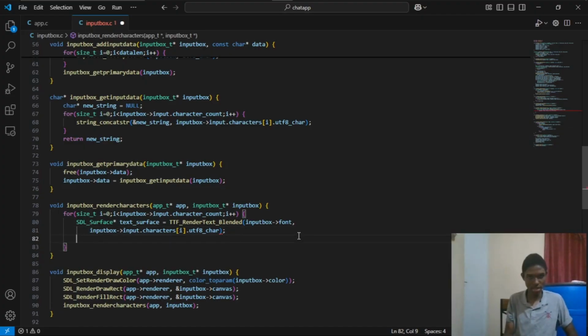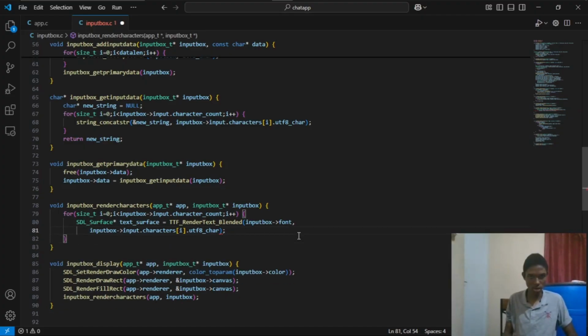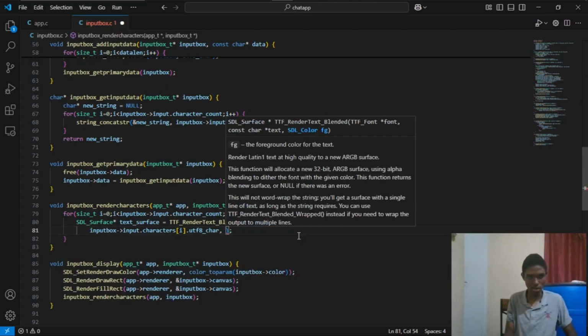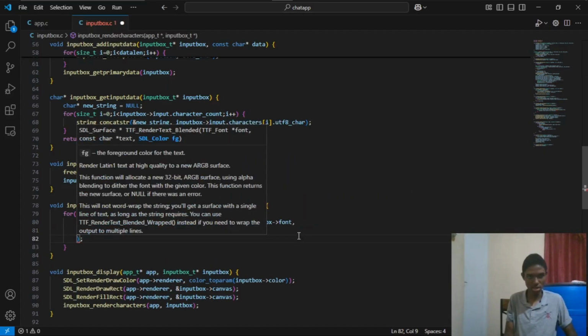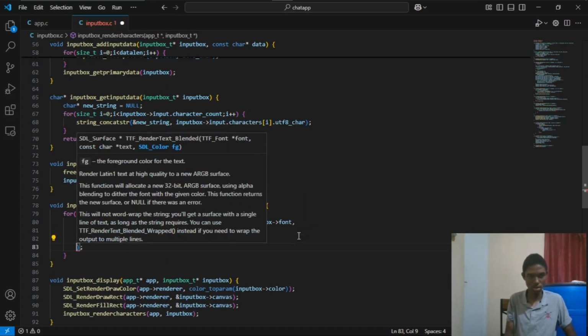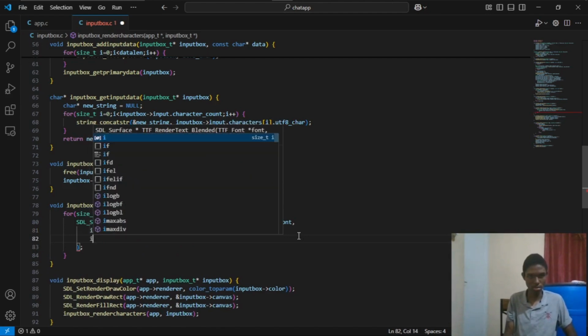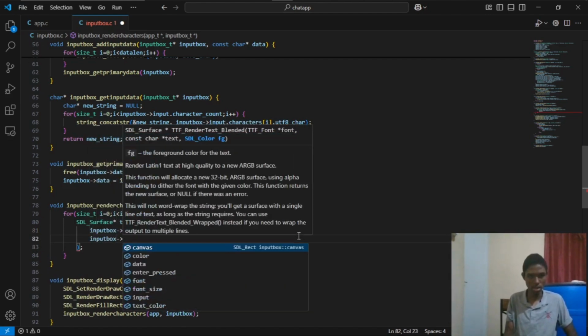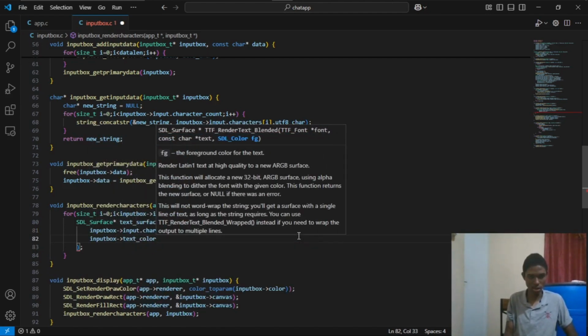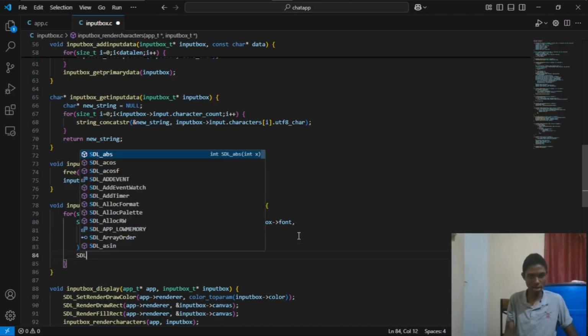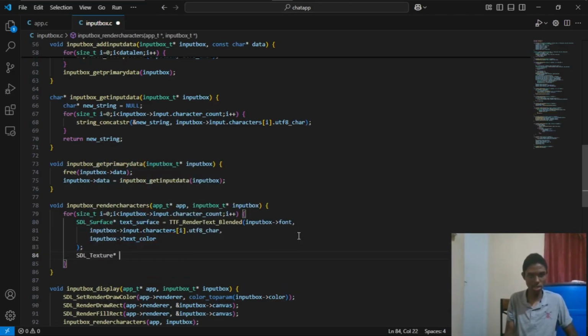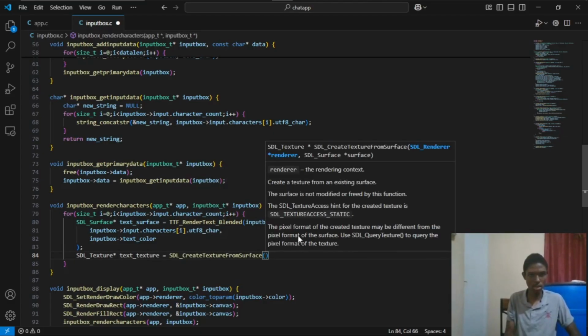We need to pass in the color as well. So we'll just set it equal to our input box text color. We'll then create our texture. So SDL texture pointer text underscore texture equals SDL create texture from surface.